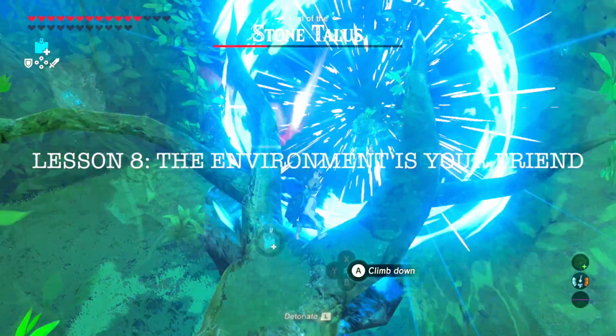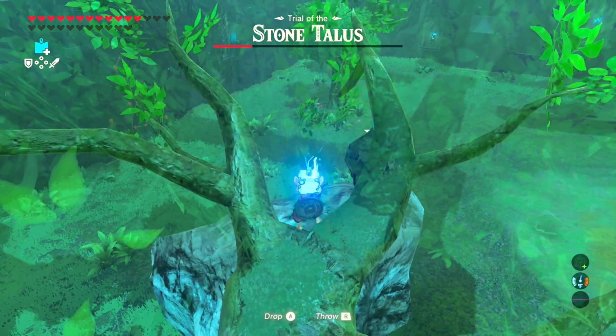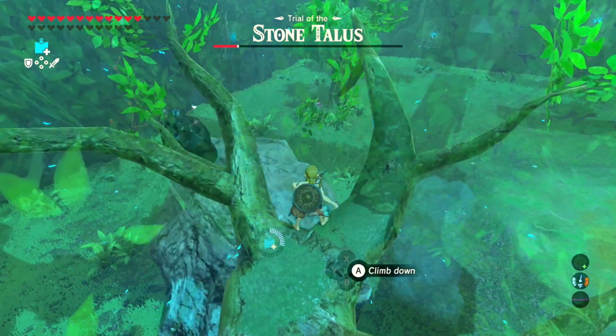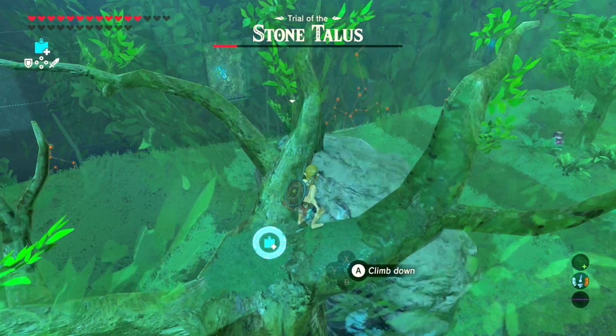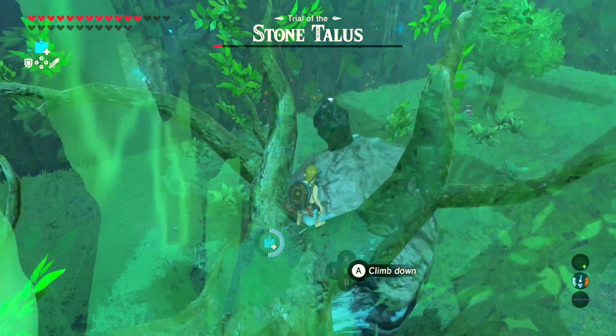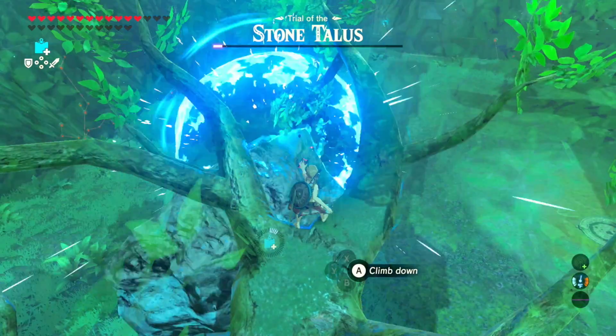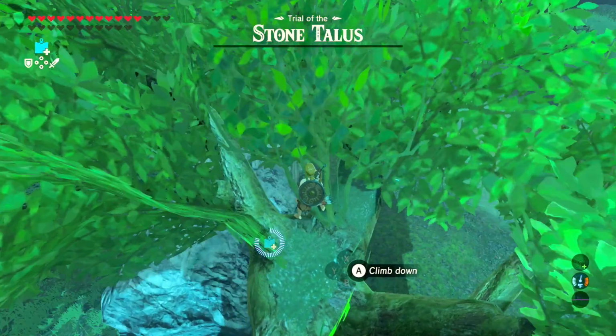Lesson 8. The environment is your friend. Don't expect the core to always cover your ass. In times of need, the environment will cover it for you. Your enemy's large, huge, and slow. Slower than the recruits back at Cadence. Use the environment to hit at your opponent and watch as those idiots die without leaving a scratch on you.